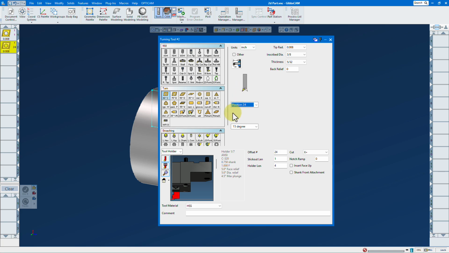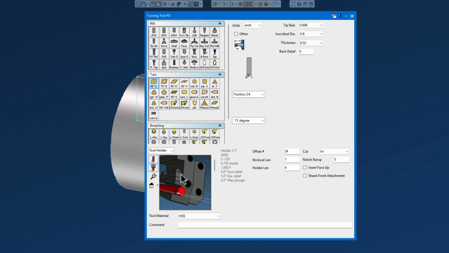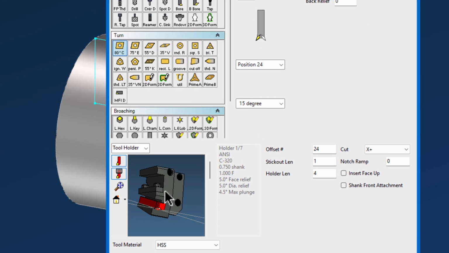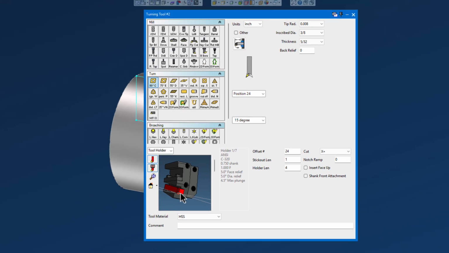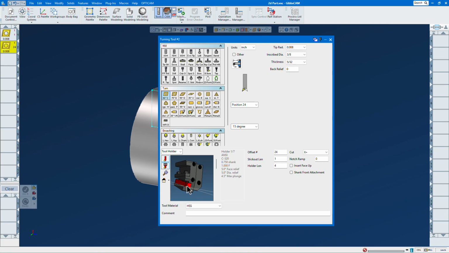Now, just make sure it goes the right way. But you'll notice that it shares the same block in position 1, and you see that the tool is in the correct orientation. You don't have to do anything. You don't have to change any numbers. You don't have to make any calculations. It automatically goes in the right position. Okay.